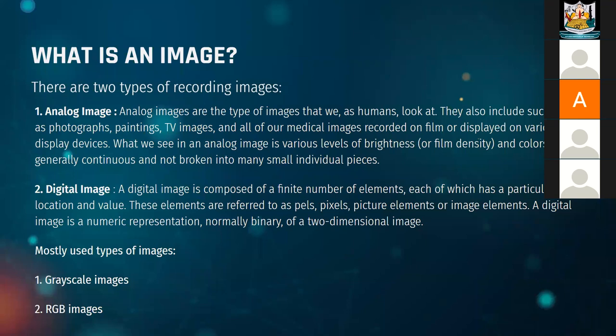You must have heard the word pixel at least once, like this image is 360 pixels wide and 250 pixels in height. Now, what is a pixel? A pixel is the smallest unit of a digital image. And a digital image can further be of two types, grayscale and RGB. RGB is also known as color images. Pretty sure all of you must have heard about grayscale and RGB images at least once.